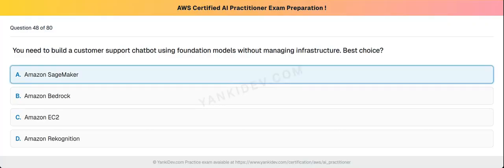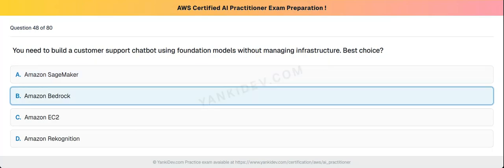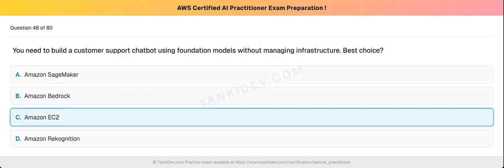Option A, Amazon SageMaker. Option B, Amazon Bedrock. Option C, Amazon EC2.